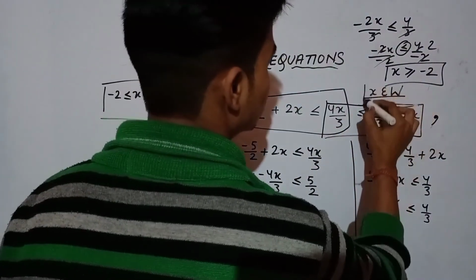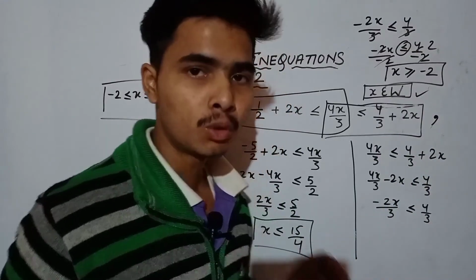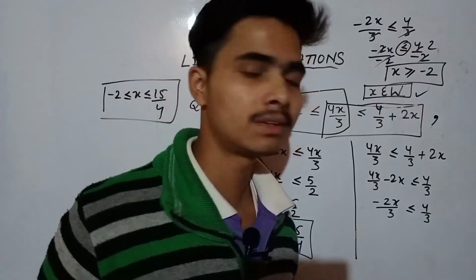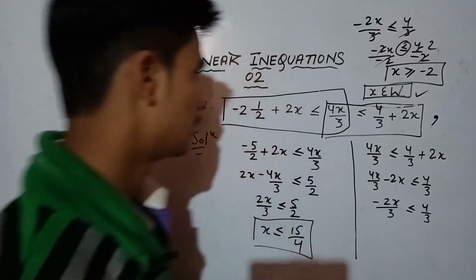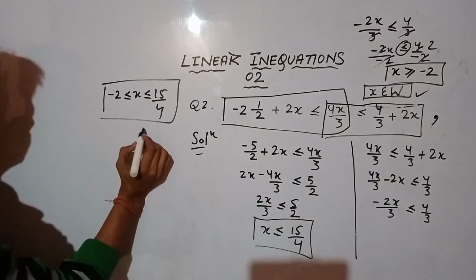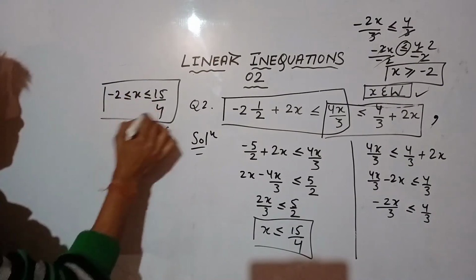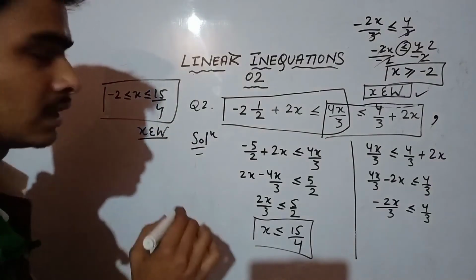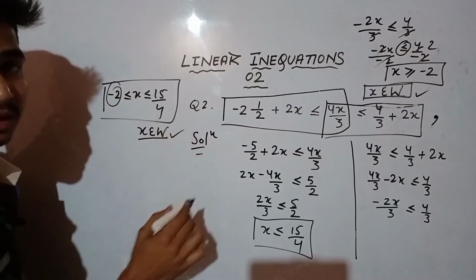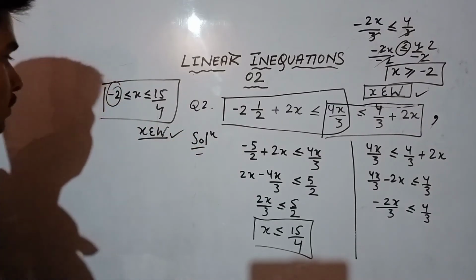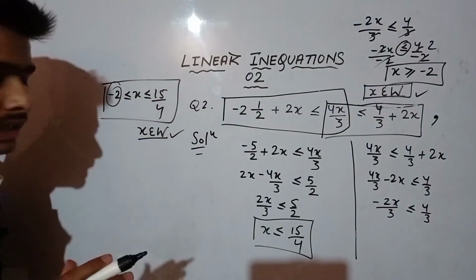First we should know that x belongs to which type of number system. Here we have been given that x belongs to whole numbers, or if it had been given any other type of number system, I hope that you will be able to solve them. Okay, so x belongs to the whole number system. So what are the values which I am going to get from here for x? Obviously not the minus values, because x belongs to whole numbers. This you need to keep in mind.